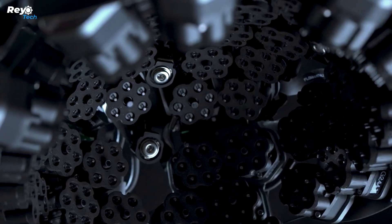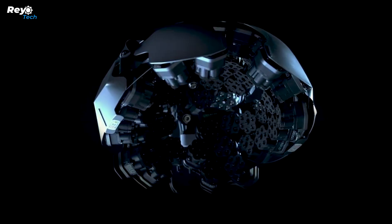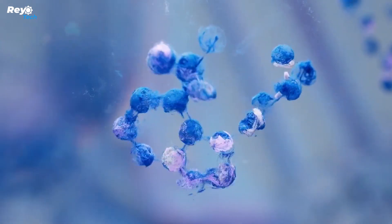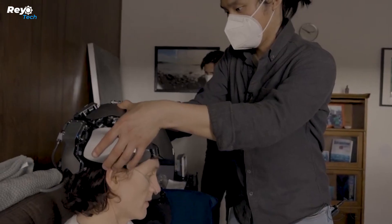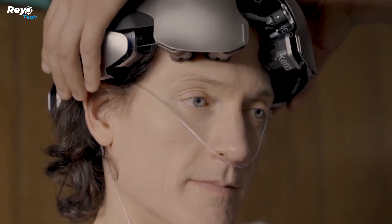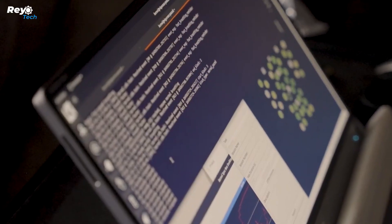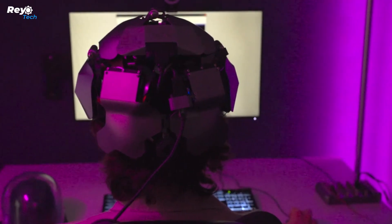The detectors, arranged hexagonally 10 mm away from the laser source, can handle large photon count rates of more than 1,109 counts per second and record photon arrival times into histograms. Developers intend to make these headgears as inexpensive as smartphones by 2030, ushering fields such as neuromedicine, neuromarketing, and other neurosciences into a new era.